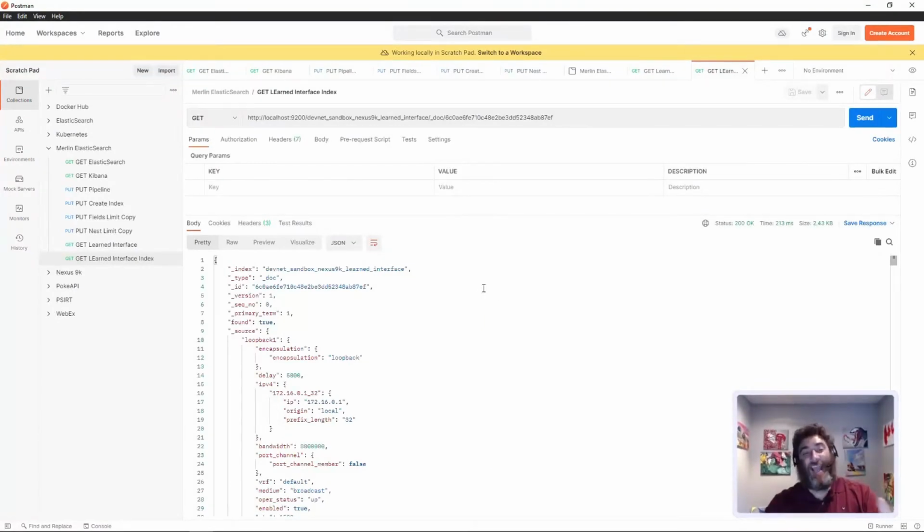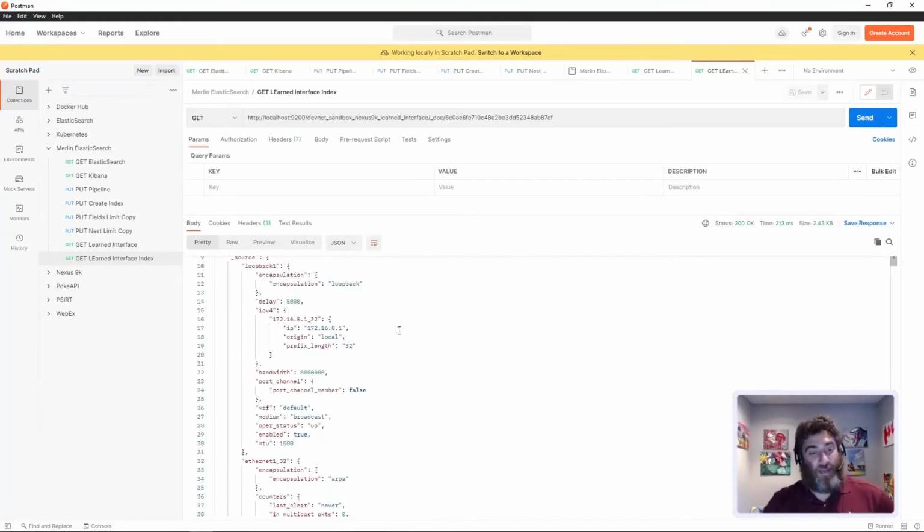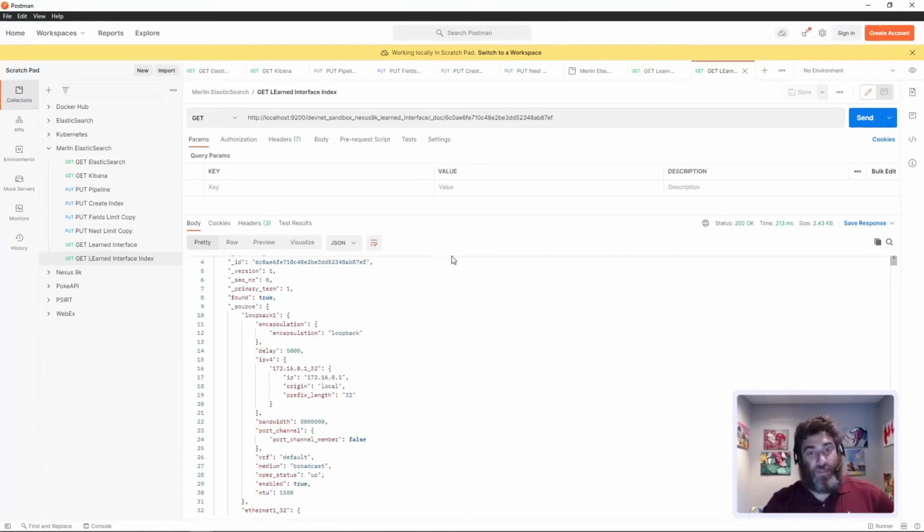There is our index. Now, I'm really interested to see, does it have a timestamp in here as part of the pipeline? Now, what is this? Well, this is the PyATS learn interface. That's why I'm just amazed that it's working as an ingested indexed Elasticsearch.